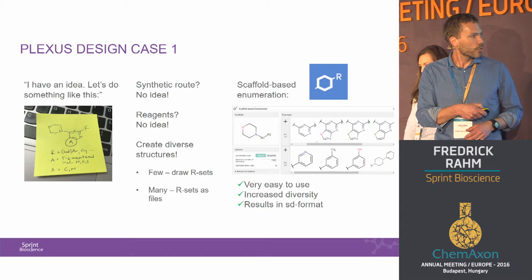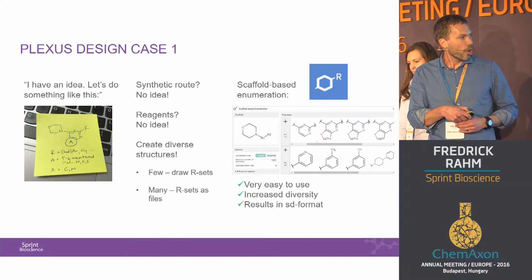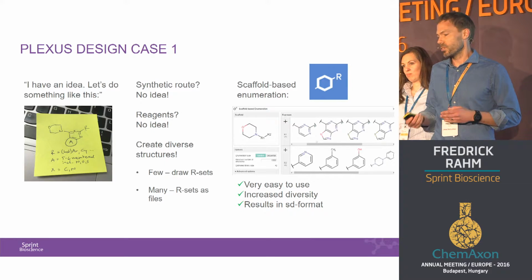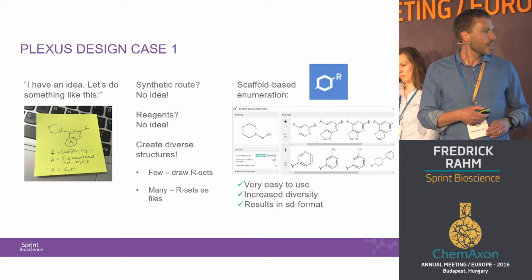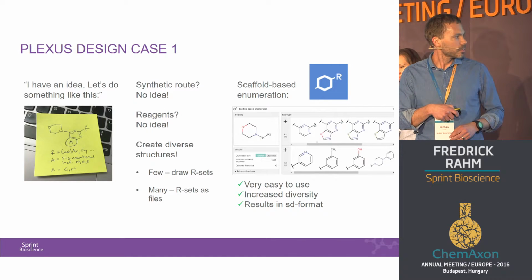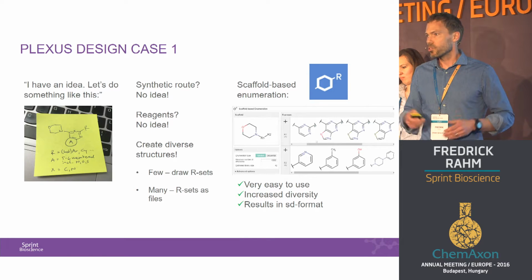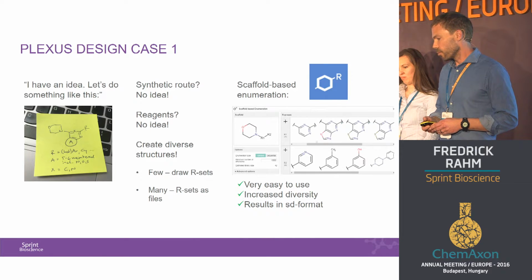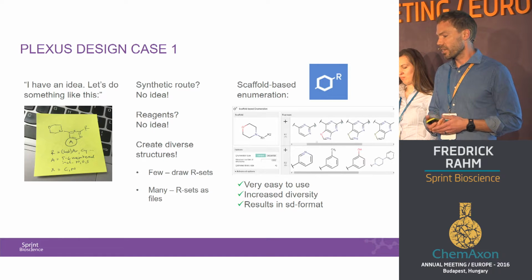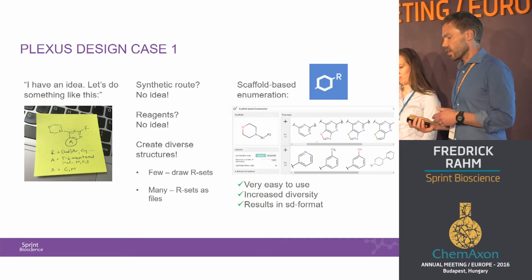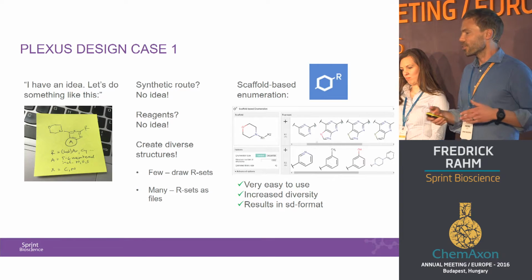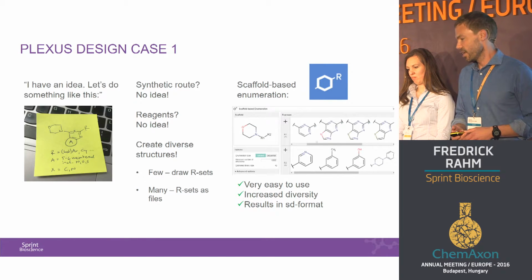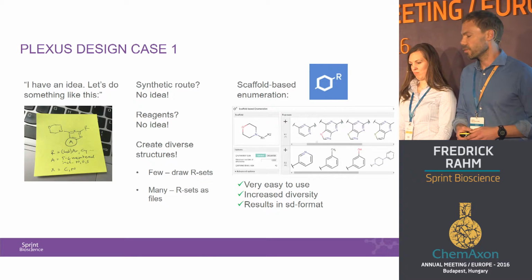So we want to keep the morpholine intact. The R group here is just what I, as a synthetic chemist, would probably draw, 5 or 6 or 7, and then the R group here, the one that goes up here. I can draw them, I can import them from files, or if you have many, then you have to have predefined files. But otherwise, it's so easy to just draw them, and you enumerate, as Anna showed, and you get your very diverse set of compounds. Easily, even as a synthetic chemist, you can generate 100 compounds instead of the 4 or 5 that you would manage by hand.